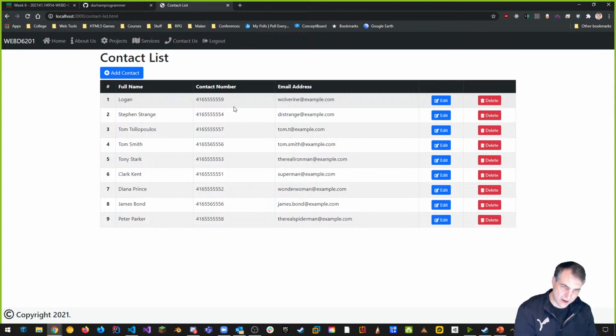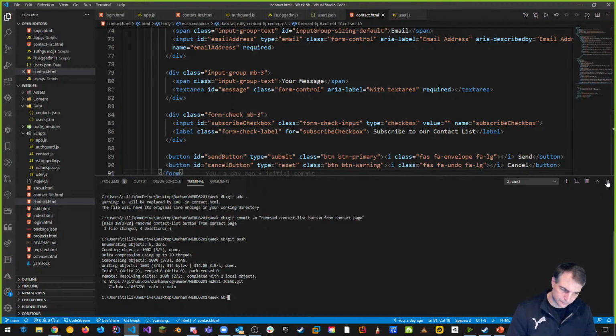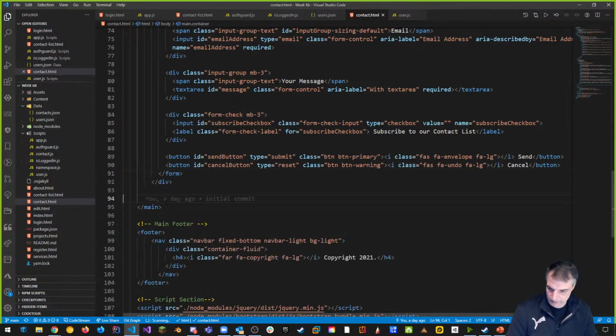Now I'm going back to you guys. How do I do that? How do I insert a contact list link that's up here that's only going to show up when I'm logged in? What do you think? What would be the steps to do that kind of thing? By the way, you've been asked to do similar things in the past, in your lab 1. So how did you do it in lab 1? What's a suggestion for you guys?